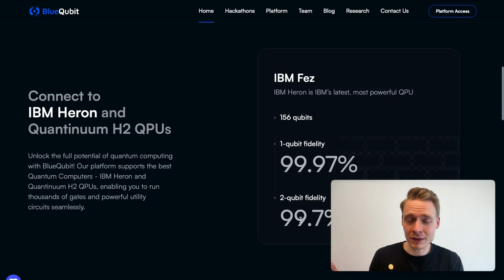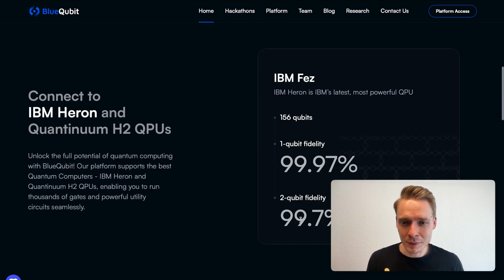These are error corrected qubits where in the background this error correction is running and making sure that your information is not getting lost but properly being restored or corrected. So this is the difference between the NISQ time and the error corrected quantum computers.